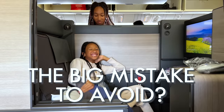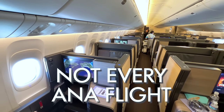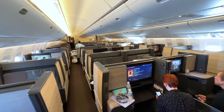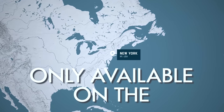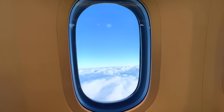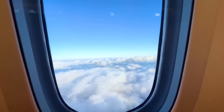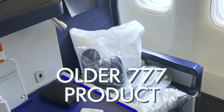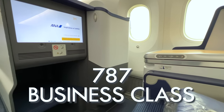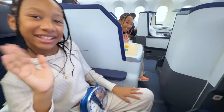So what's the big mistake to avoid when booking ANA business class? Not every ANA business class flight offers the Room. As of now, this particular business class product is only available on the New York to Tokyo and Los Angeles to Tokyo routes. If you book other ANA business class flights out of the mainland U.S., you'll typically be in either an older 777 business class product or a 787 business class product — which we flew between Tokyo and Jakarta. These are not terrible, but the hard product is obviously not as luxe as the Room.